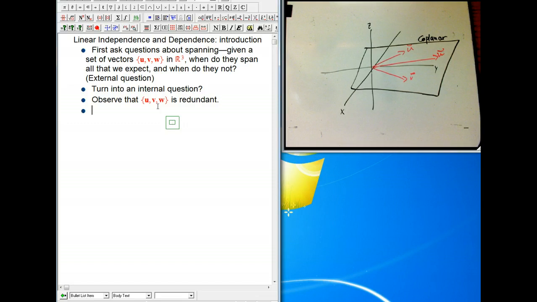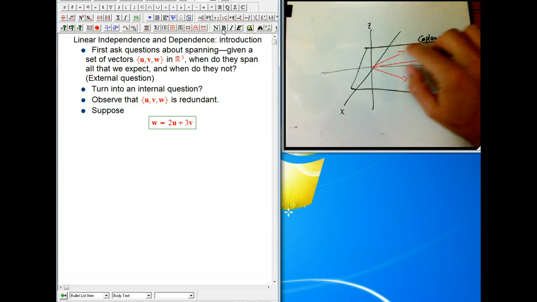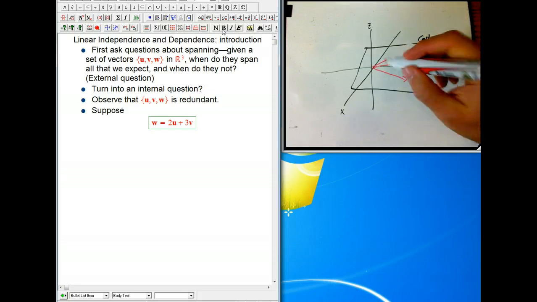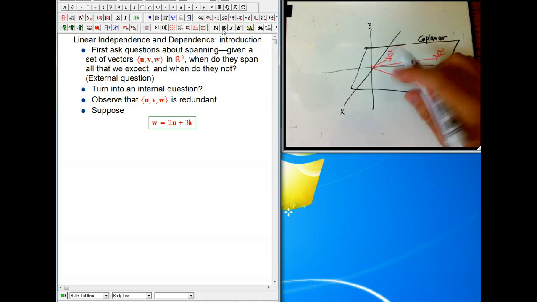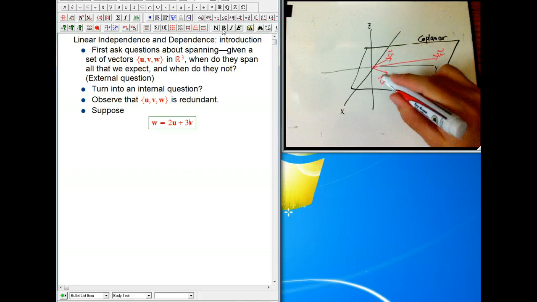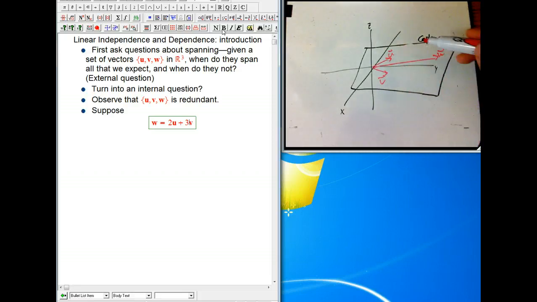So let's suppose that in this case, let's say the picture I basically wrote w as the sum of... So suppose that, I want to see what this word redundant means, we're going to make it very precise. Suppose that I have w is equal to u plus v, like in the picture. Although actually, you know what, that's going to be a little too special. Let's change it a little bit. Let's say 2u plus 3v.